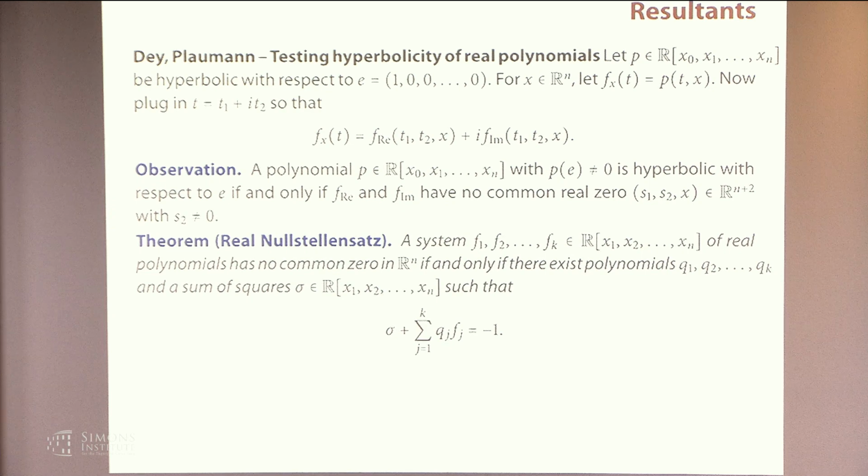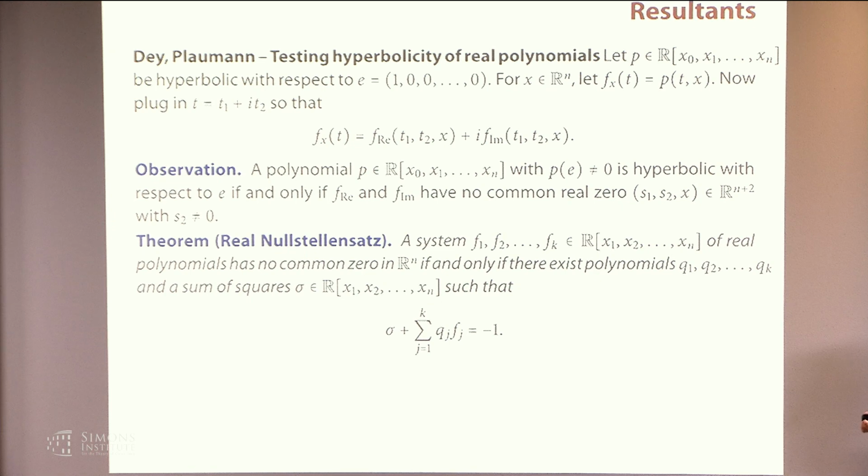with resultants, or more generally, right? So now you want to check if two polynomials, in fact, have no common real root. And there's a tool to do that. It's called the real Nullstellensatz, which gives you a certificate of infeasibility for this type of systems of polynomial equations. So what it says is if you're given real polynomials that do not have a common root, which is exactly what we want, then there exists a certificate of this type. So there exist polynomials, any polynomials q1 up to qk, and a sum of squares of polynomials such that this holds.